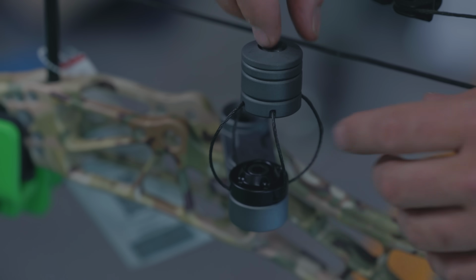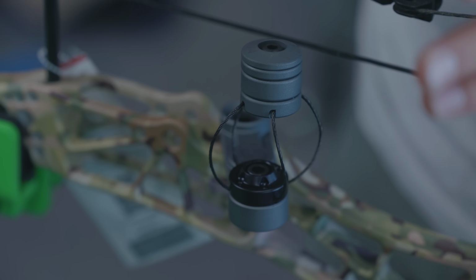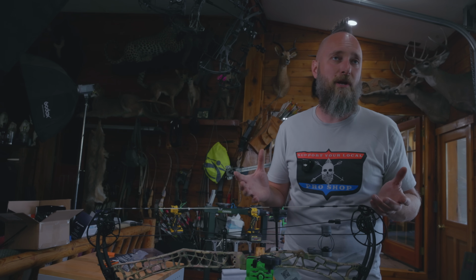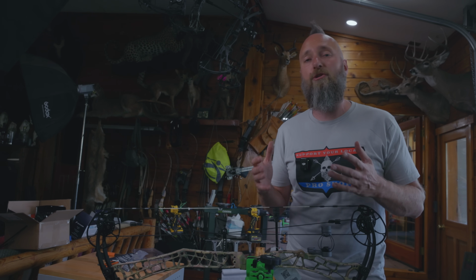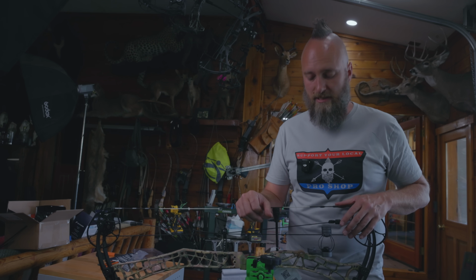But the trick of this is the actual movement of the wire. It is really cool, and you can experiment and play with it a lot and watch your groups literally tighten up or get bigger based off of the way you're moving it if you're not sure which way your pin float is. But like I said, if you know, it's as simple as adjusting it to that.